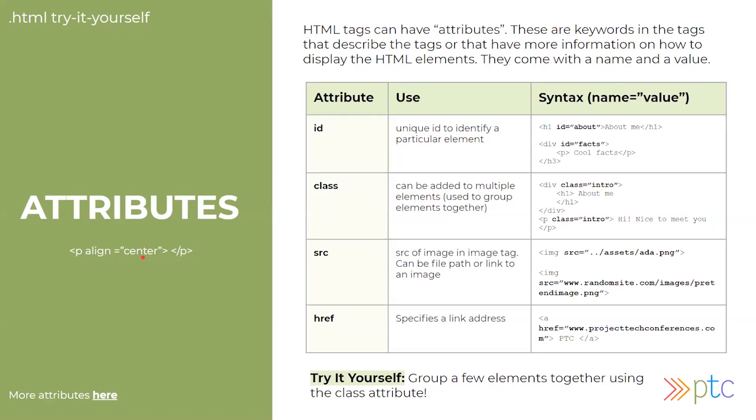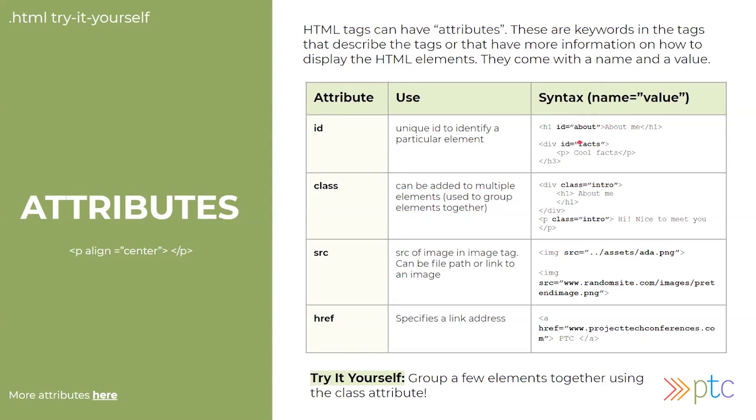There's a lot of different attributes out there, but there's a few common ones that are really important to know. Firstly, ID attributes. This is used to identify a single unique element. This means you could add it to a heading, for example, and give it a certain ID. You could add it to a whole div, or you can even add it to any other type of element that we've talked about previously. One thing to note about attributes is that syntax is very important. We write the name of the attribute, which in this case is ID, and then we write an equal sign, and then between double quotes you have the value. This is just what you're calling the ID.